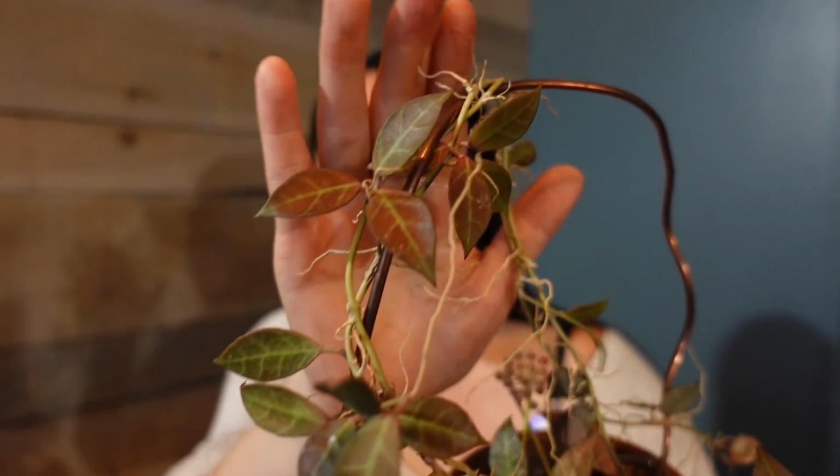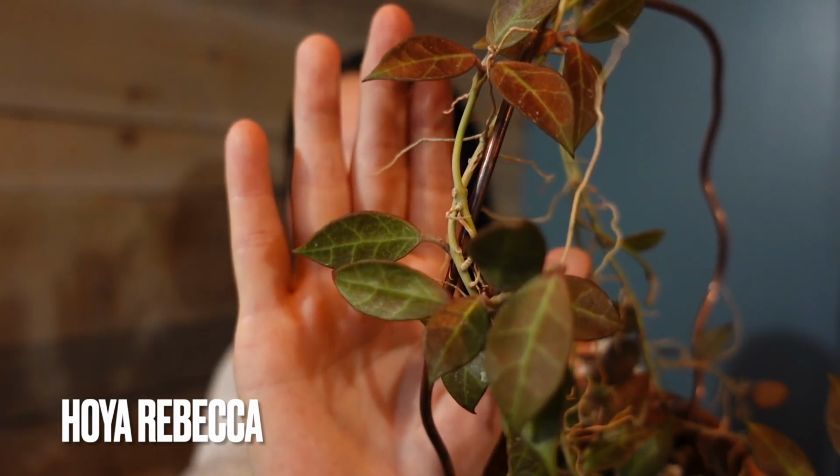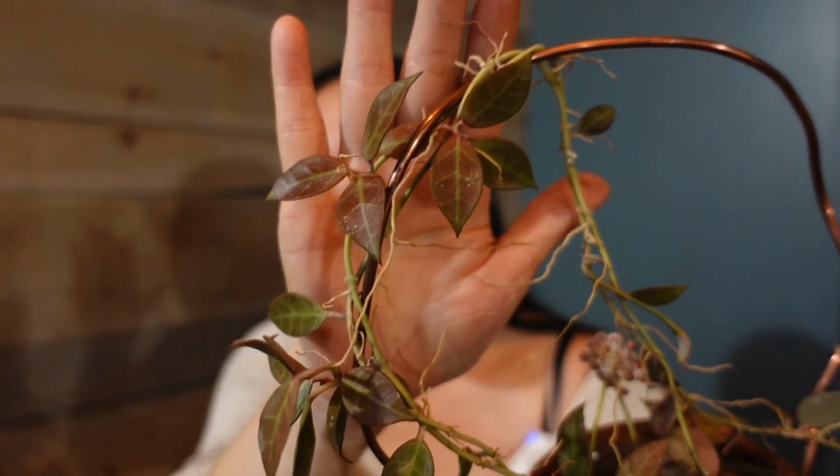This one is not sun stressing a lot under the light. I don't know what it is. Maybe it needs more light. I don't know how to get it to have more sun stress color, because I know the leaves could turn really red, but it's just not doing it. It's just a little bit sun stressed. But the leaves are so cute. This is the Hoya Rebecca.